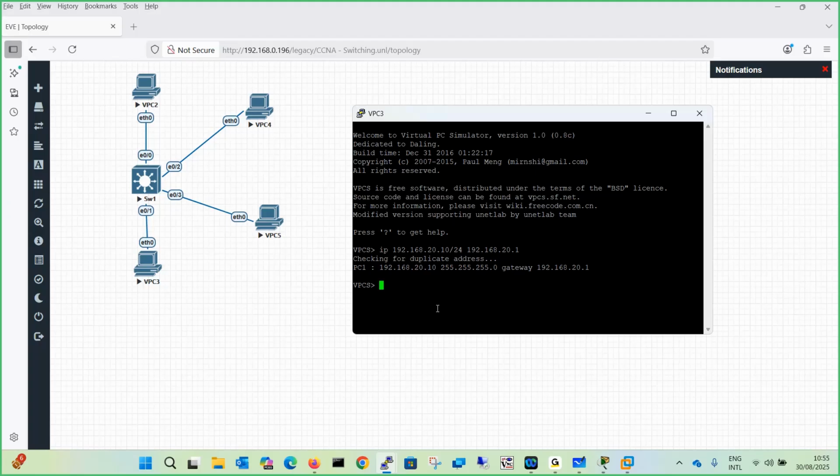Now, there are two things. Number one, this is the setup you have seen. The switch is there, and for the two PCs to access it, you have configured the IP addresses.